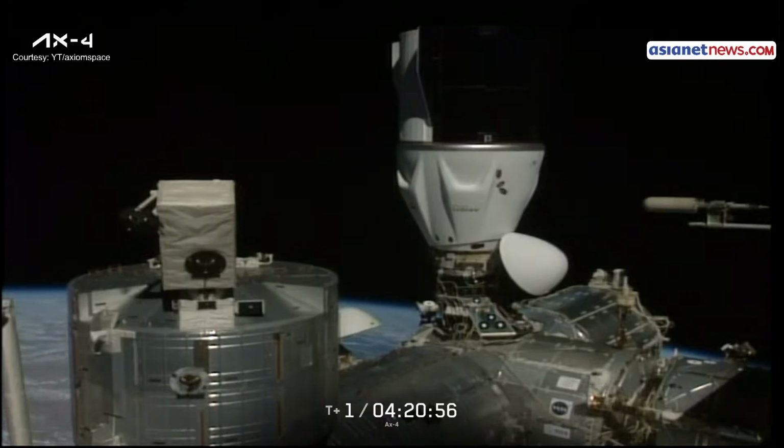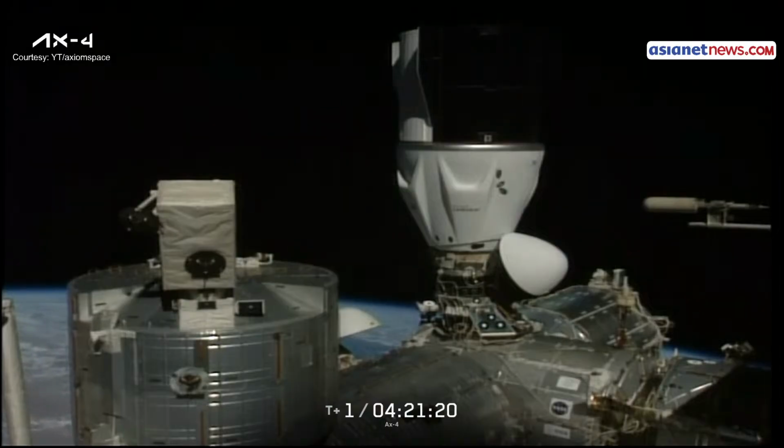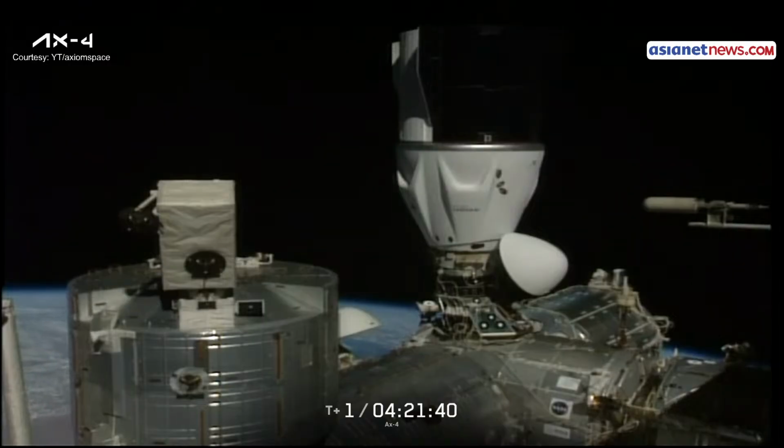This is Mission Control Houston as we continue to follow along the progress of the contact capture and beginning of hatch opening procedures as Axiom Mission 4 has arrived to the International Space Station with contact at 5:31 a.m. Central Time. The soft capture ring has been retracted and stowed away. The 12 hooks around the nose, the bulkhead there of the Dragon SpaceX connected to the pressurized mating adapter, have latched on to create the hard mate. The umbilicals have been extended to allow for Dragon to run on power and communication lines provided by the International Space Station. And now looking at approximately 8:35 a.m. Central Time for welcome remarks, and shortly after the Axiom Mission 4 team make their way through the hatchway and into the International Space Station.